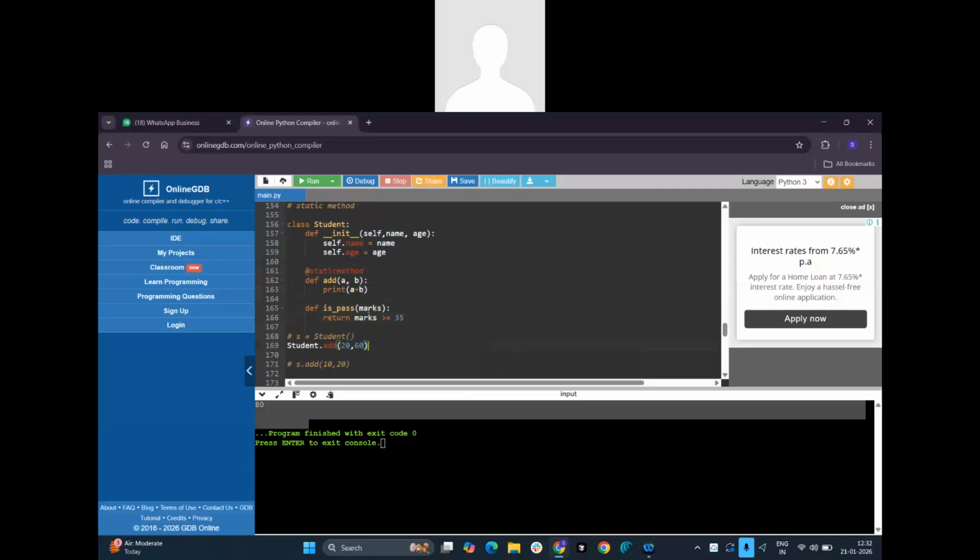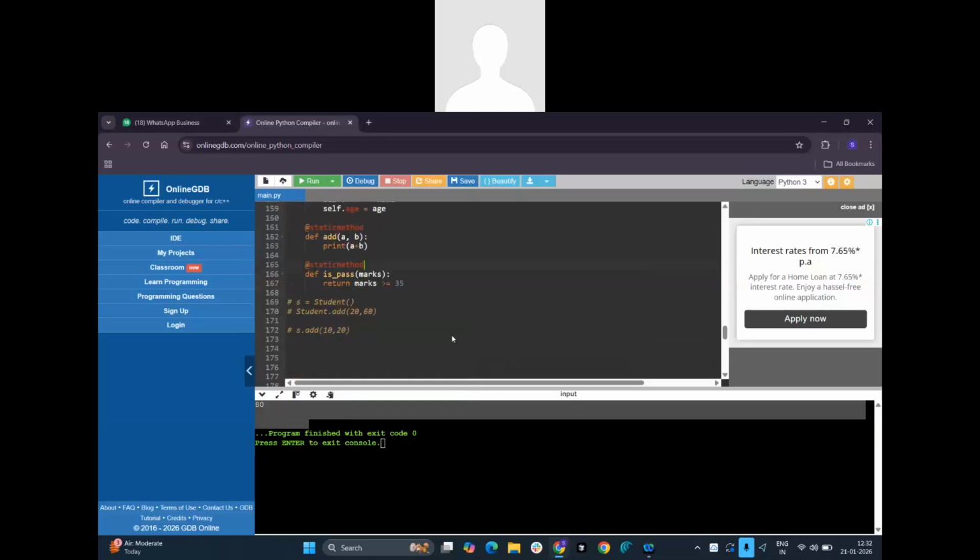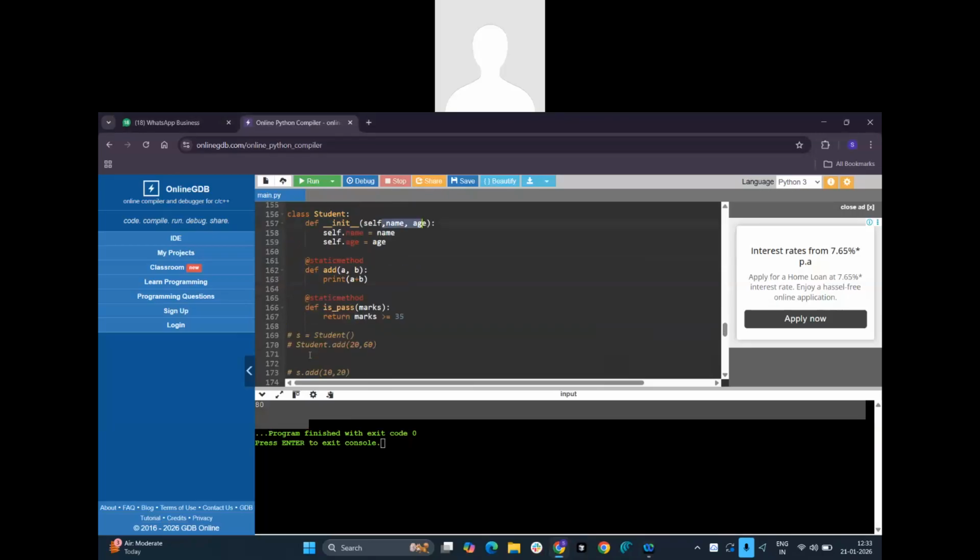If it is not a static method, it will be considered an instance method only. Then how can I call this without giving any values? Student.is_pass. So every time you write a static method, we need to define the decorator.